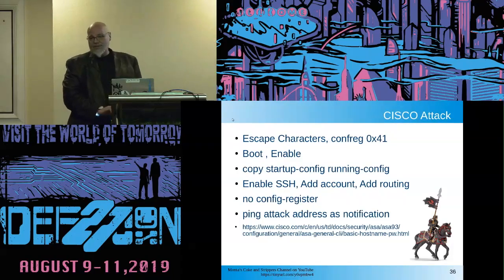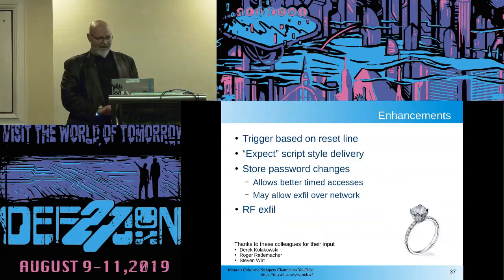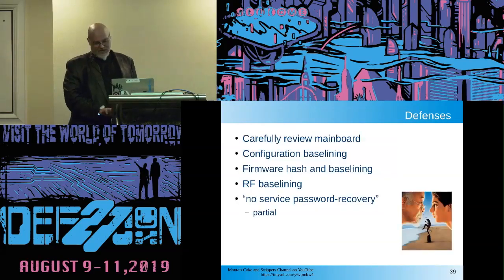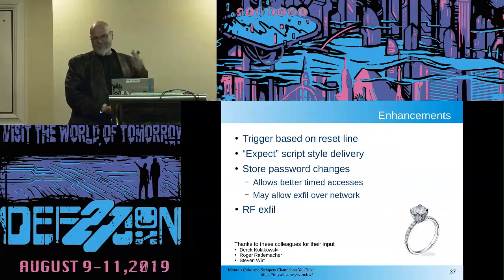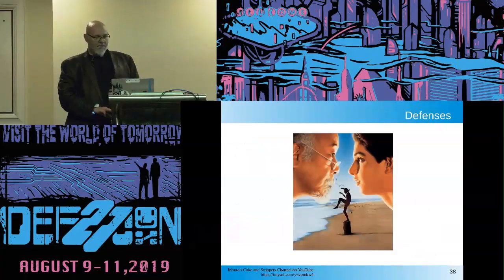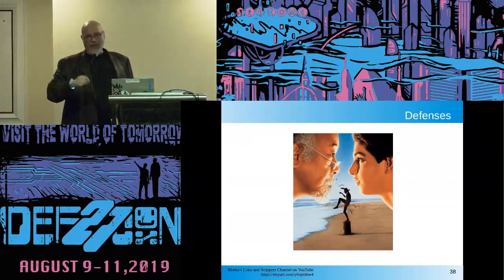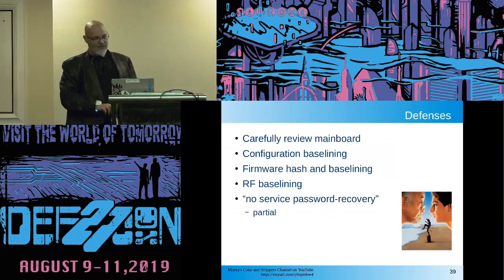So Cisco defines this attack as password recovery. There's a document there that basically describes how you do this, short of adding the accounts. We could make this more sophisticated, but not really. I used to call these attacks the Miyagi-style attacks. You remember the movie? He says, if do right, no can defend. All right, but you can't see it in the firmware. You can't detect it. It happens on its own. You can reflash it. It doesn't work.